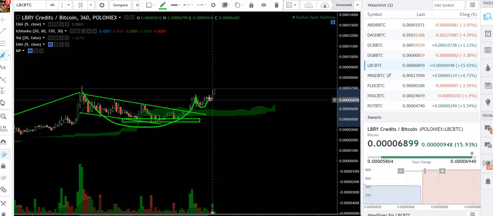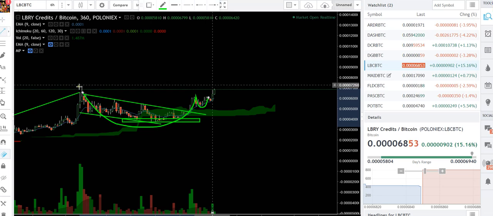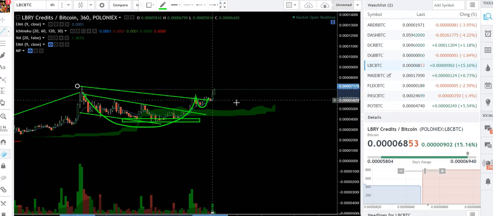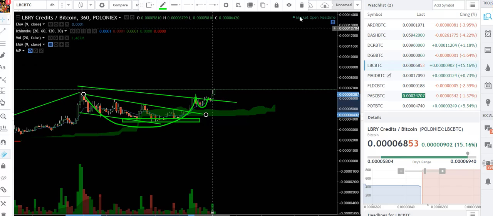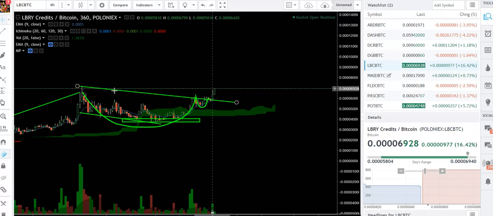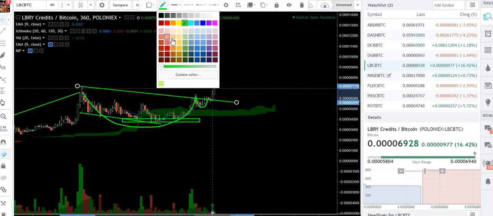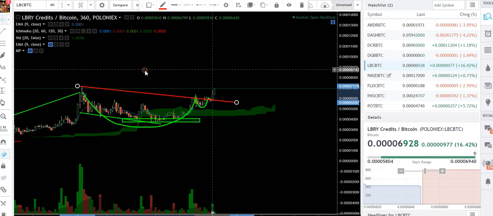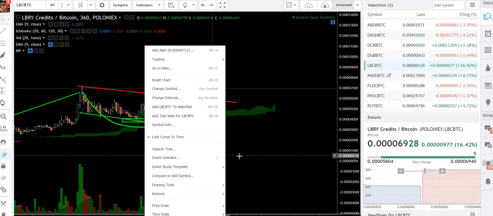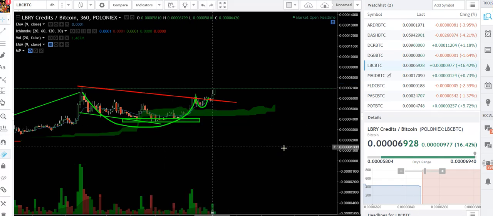So they trade this kind of stuff, where it makes a cup and a handle, and then right here when this line breaks, get rid of that line so it's not so confusing. Right here when this line breaks, it's tea time. The cup and handle broke. So other traders need something to latch onto so they can say, now it's time for me to get into the trade, because they don't understand the geometry of the market.